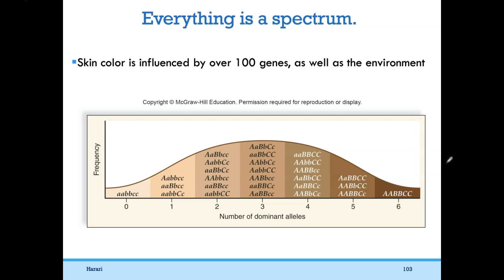So again, if you have one child in the F2, chances are it will resemble the parents, but it can also, not just as likely, be any other shade of skin tone. Right? And this is not just skin color. This is height, weight, intelligence, BMI, etc. Most traits are spectra.